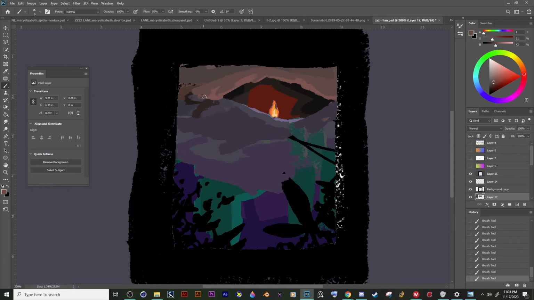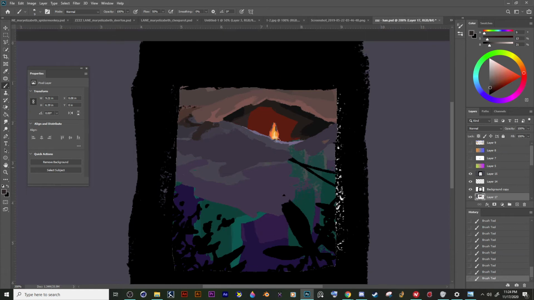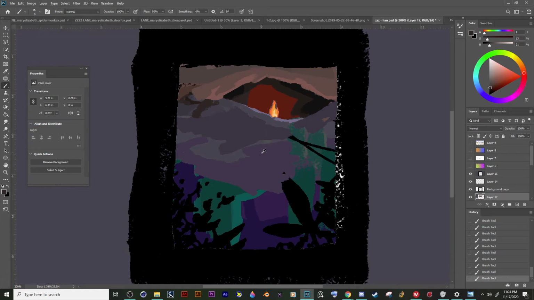Yeah, it's right off the edge. Oh, look at that texture back there. It's kind of nice. Almost looks deserty. You had that cactus still there. Yeah, let's get that in here.